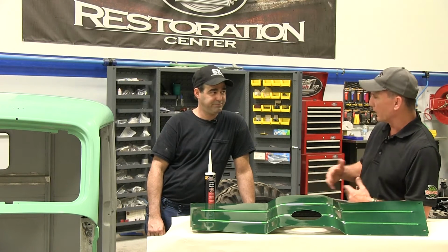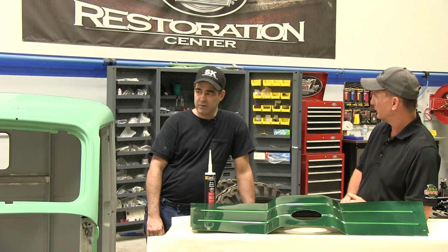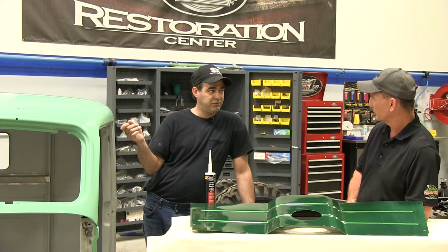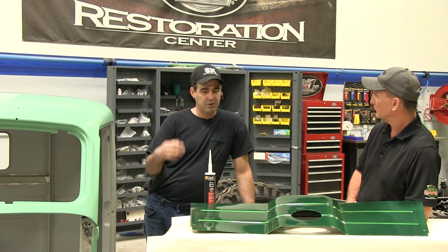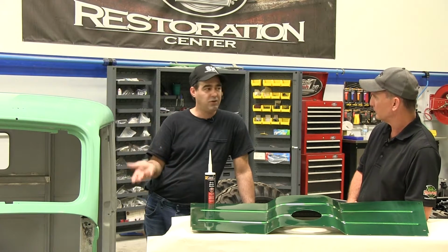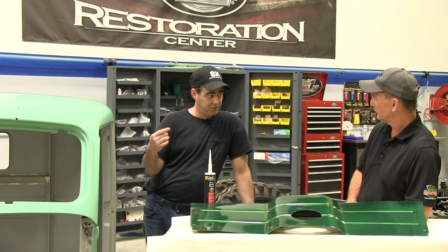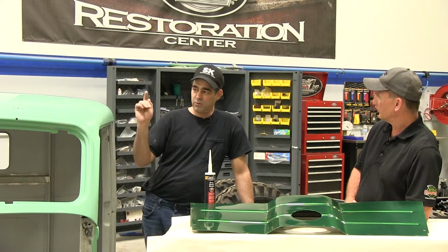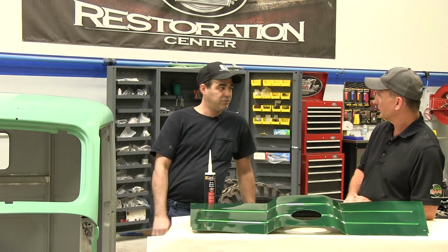Now I've heard the term wet on wet. What exactly does that mean? Well, the wet on wet process is going to be me applying 1 coat of this sealer over the inside and out of all this. I'm going to let 15 minutes flash to get the solvents to dry up out of that, and then 15 minutes in between each base coat. So we're going to do 1 coat of this, 4 coats of base coat, and then 3 coats of clear.